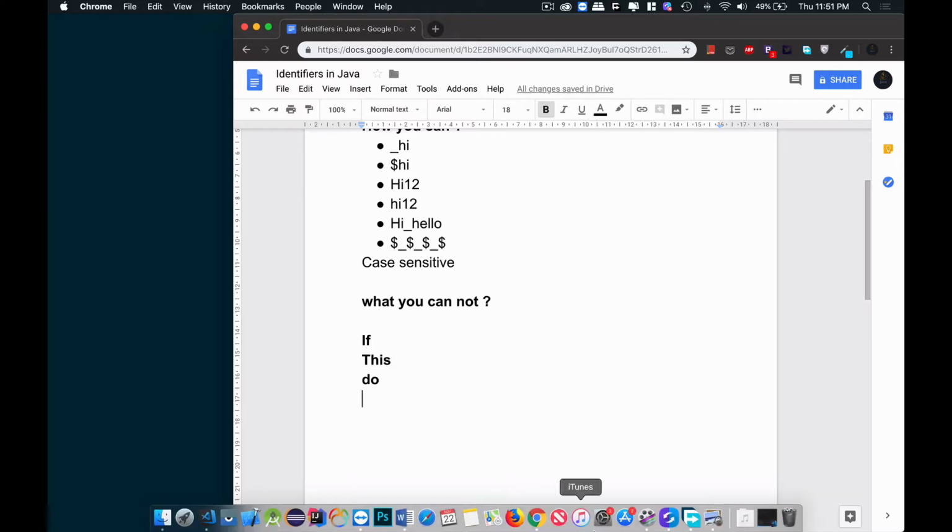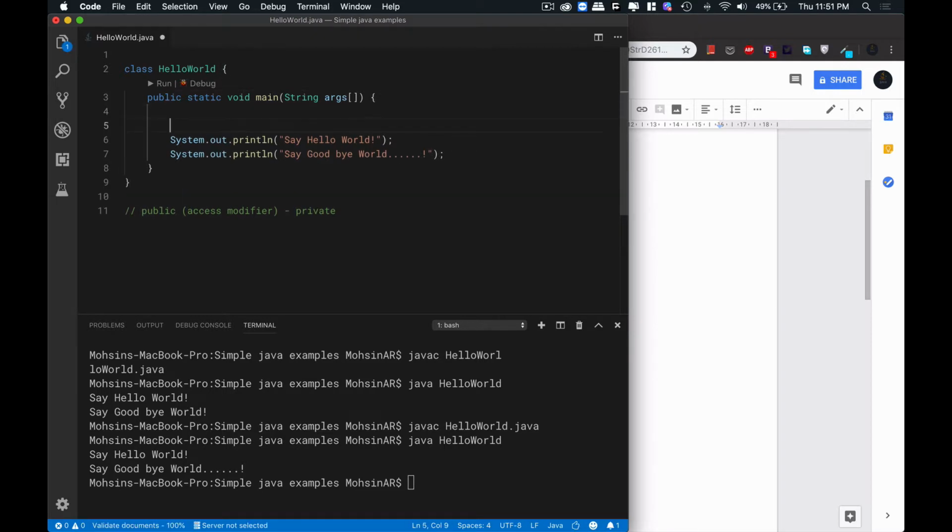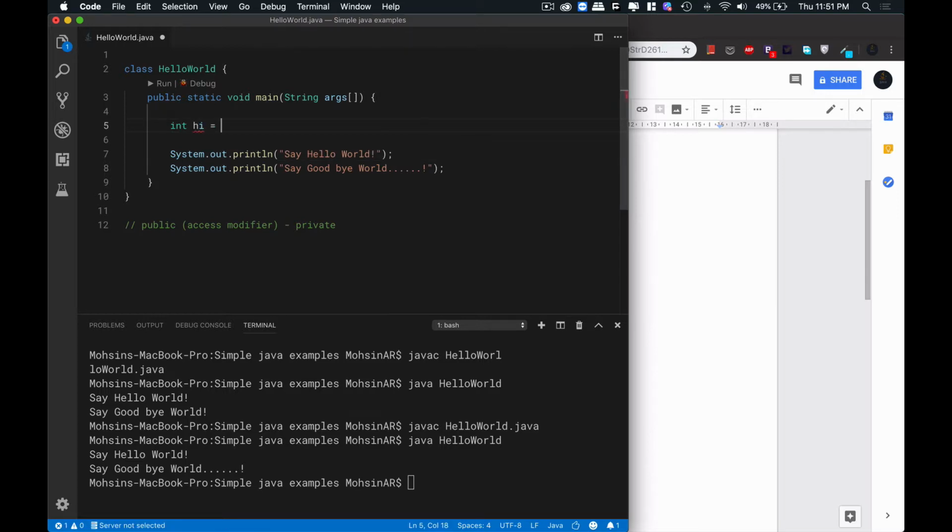Now let me check it in this previous program. int height equal to 10. This is a keyword, this is an identifier, and this is a primitive type, which we will discuss maybe in the next video.